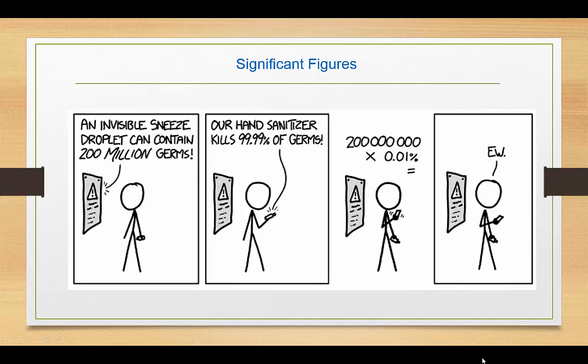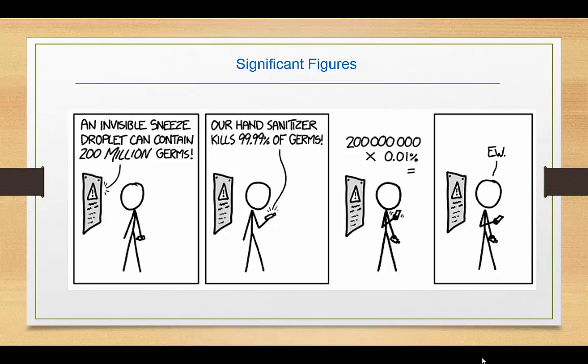In this section, we're going to be looking at the idea of significant figures. Now take a minute to look at the cartoon that you see in front of you, and hopefully you can see the humor in the cartoon. It makes sense why this would be funny. Well, we want to look at why those numbers mean what they do.